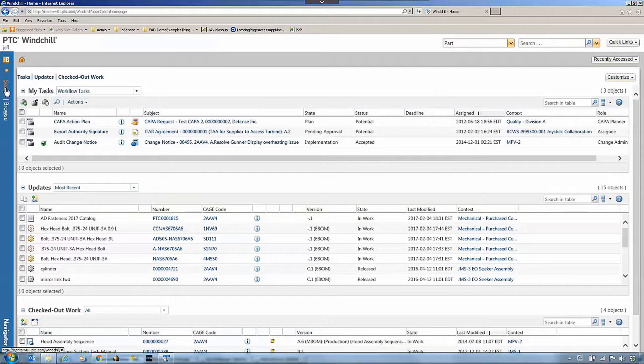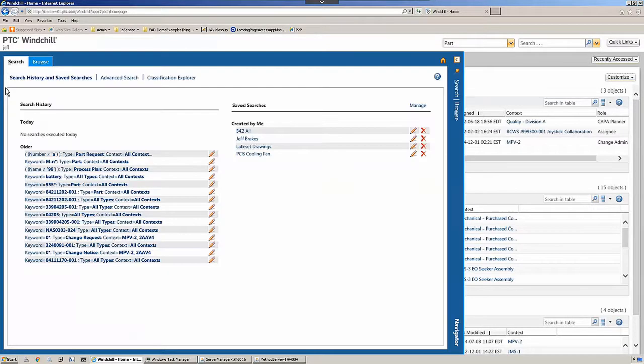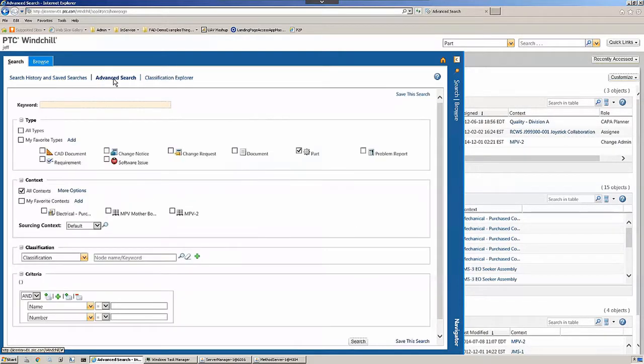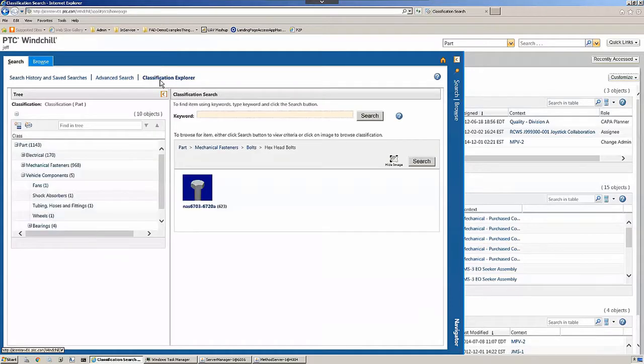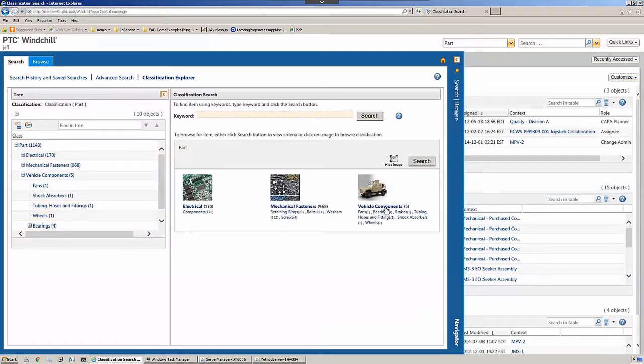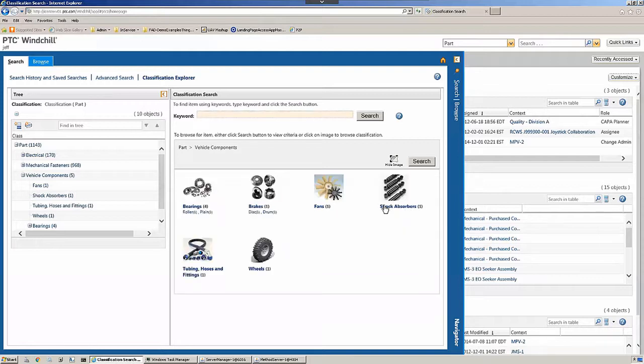Searching and finding the right parts is a critical aspect of product development. There are many ways to search within PDM-Link. I can reuse a saved search or configure the advanced search page to find the right kind of objects that have specific criteria. The component and supplier management solution provides users with a virtual catalog that assists in finding classified or categorized parts. Watch as I visually browse the contents of this catalog.